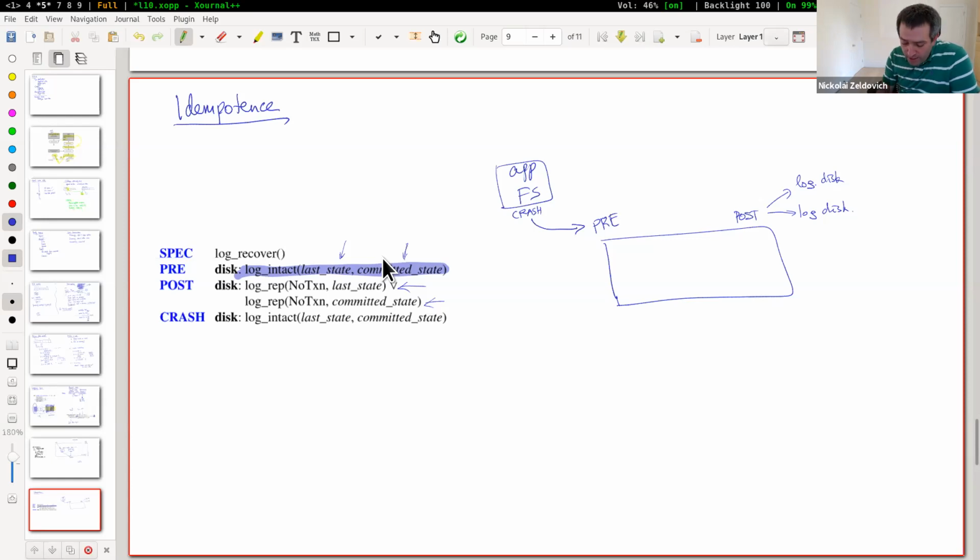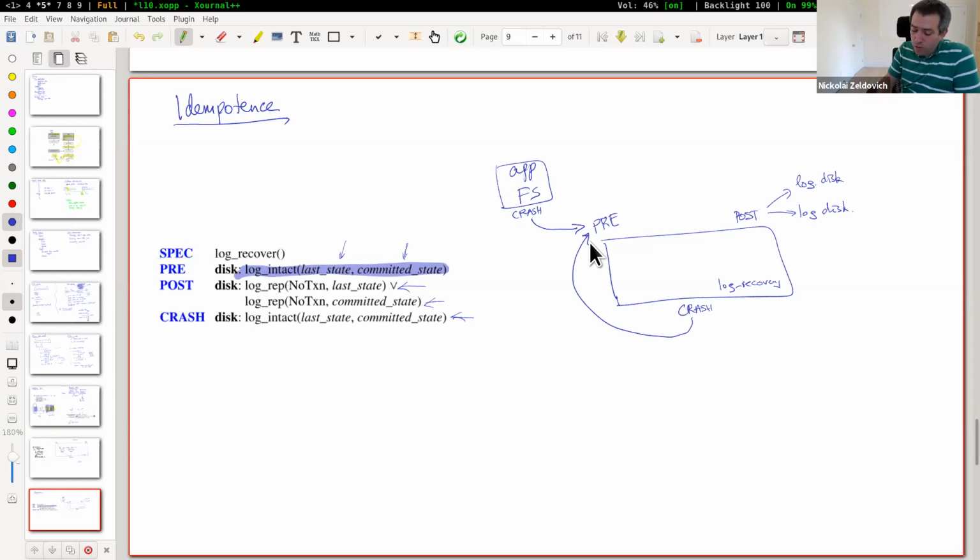And here's the cool thing. The crash condition for log recovery is actually the same as its precondition. So this log intact thing, in the crash condition, is capturing the fact that if we crash during log recovery, we're going to run log recovery again. But because the crash condition here trivially implies the precondition, that's totally safe.